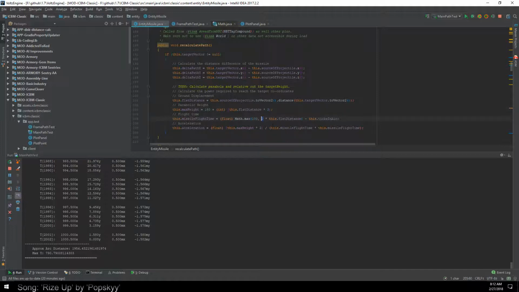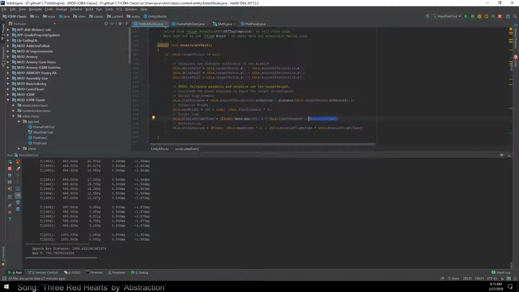Basically what we're saying with the missile flight time is that effectively we're going to take 2 ticks to travel 1 meter of flat distance. So if we're going to go 100 meters, we're going to end up taking 200 ticks, which is going to be 10 seconds. And of course we have the tick error, which is subtracted out of this because at any time you can recalculate the path. The homing missile does this continuously in order to make sure that it ends up at the right target destination. If you had to recalculate, say for example, we fired the missile out of the tube and it took 10 seconds to get out of the tube instead of the normal 2 ticks, you would want to modify this because the missile flight time would not be consistent, and that would clearly modify your acceleration, or you'll not hit the same target.